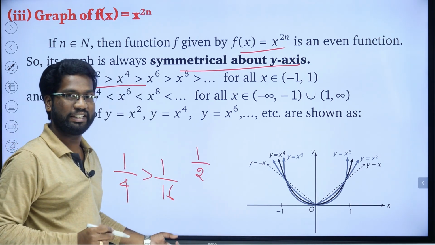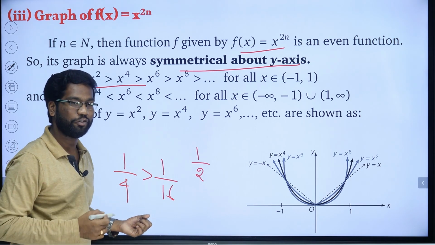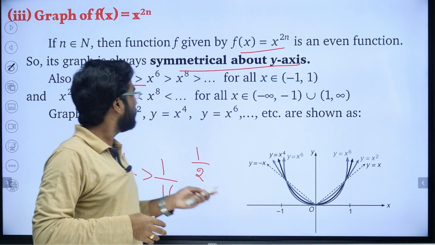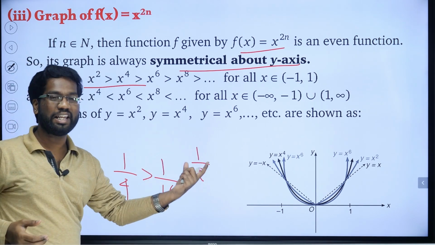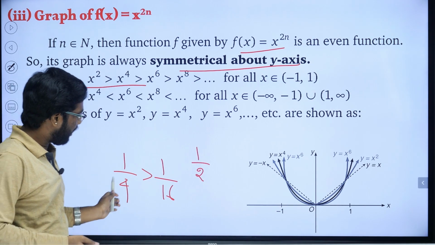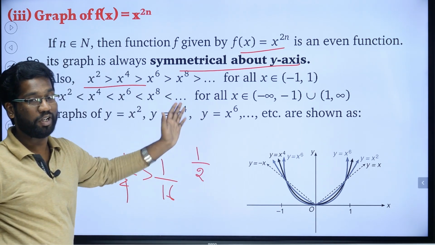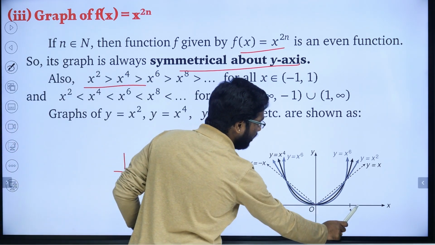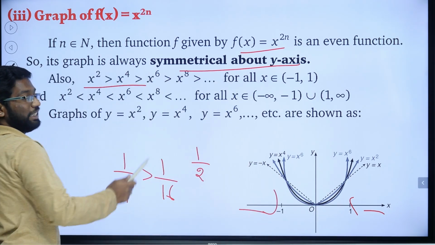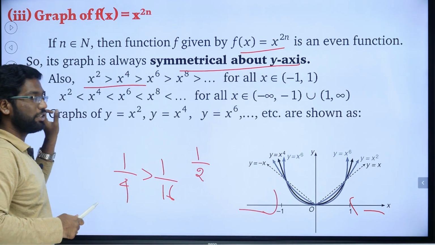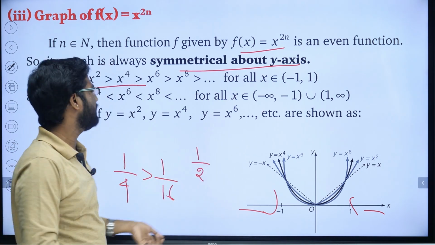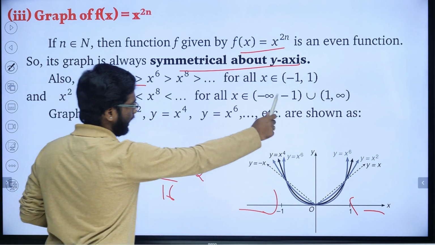1 by 4 is the greater thing because 1 by 4 is 0.25. 1 by 16 is a very small thing. It will be reduced. So only, my dear students, since it is a rational function, here x square is the greatest one. All others are smaller, smaller, smaller in this interval alone. From here to infinite, that will be reversed. X square will be the smallest one, all other things are going to be the greatest one, my dear students. And everything x square, everything they have shown in here.